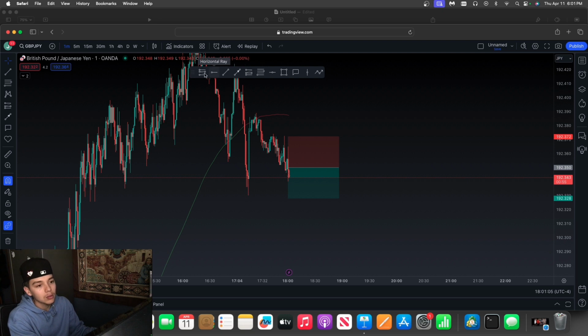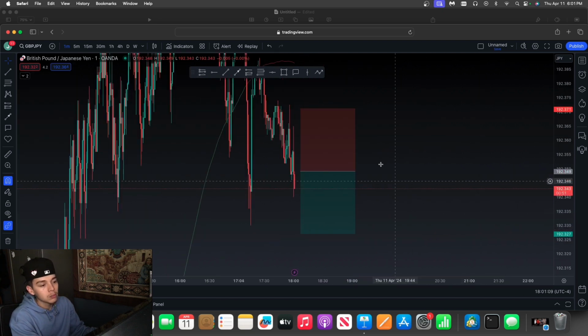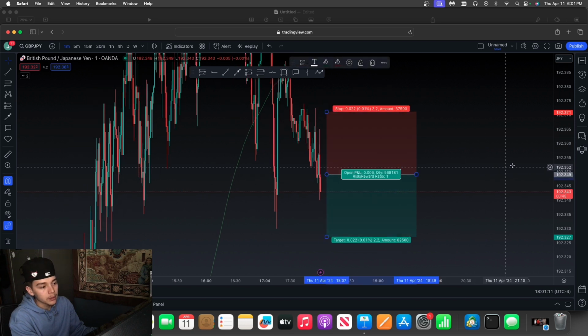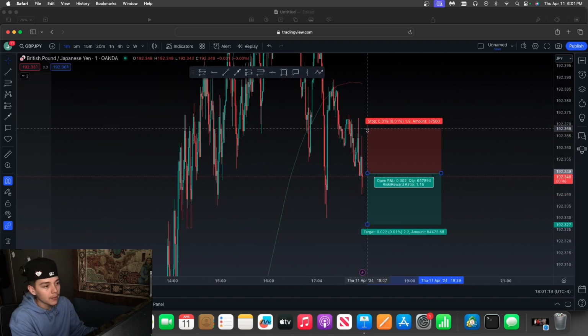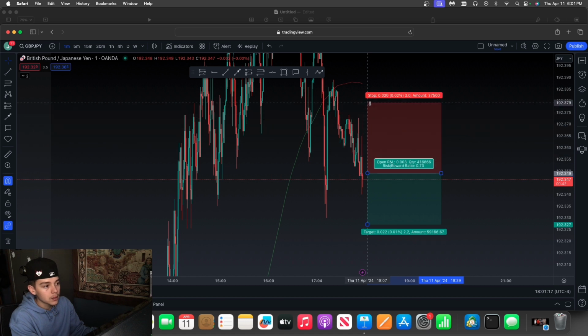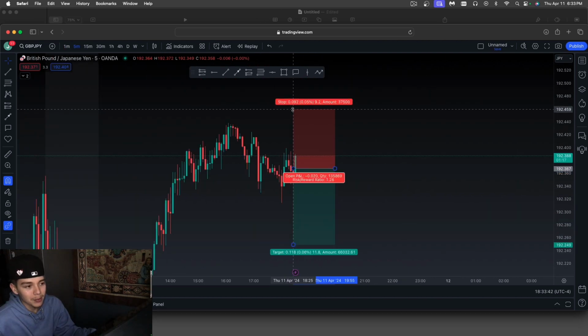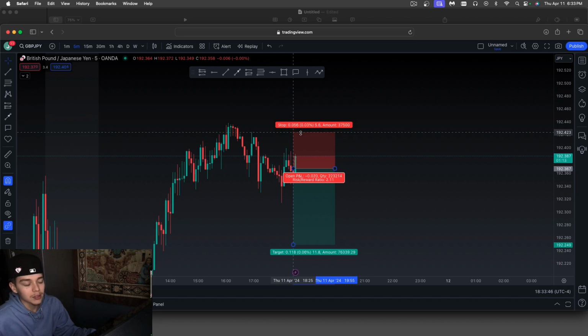If you hover over it, it'll tell you short position, sell position, same thing. This one is a long. So let's say you're in a short position. This is where stop loss and take profit come into place. Let's say we have a stop loss of 10 pips, which is pretty big. So let's go to the 5 minute. If it was at 10 pips, we'd be risking $10. And if it was at 5 pips, we'd be risking $5.